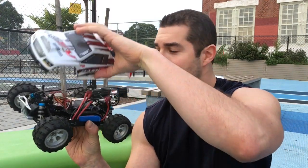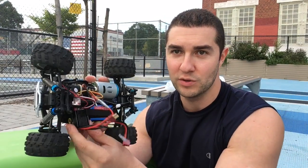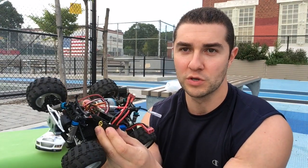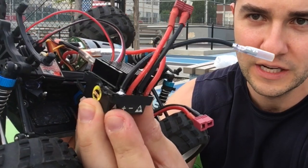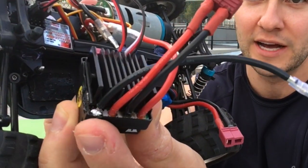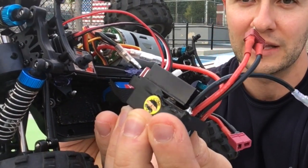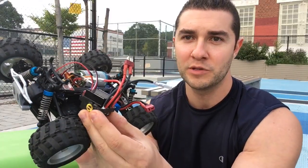There was literally smoke. Unfortunately I wasn't able to catch it on video, but we're going to do a second take here. We're going to try to reconnect the ESC — I was able to repair it a little bit. Right now it's kind of all in disarray, you could tell it's all wobbly. What wound up happening is it probably was a short circuit. You could see right over here I had to re-solder one of these connections — this black terminal I re-soldered. You could tell there's a lot of fire damage here on the side of the case, but I was able to get it to function minimally. I did notice there's still some kind of short circuit inside.